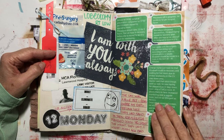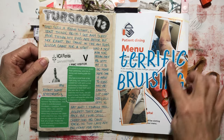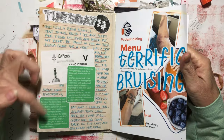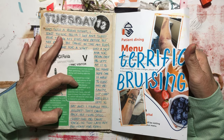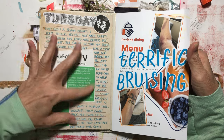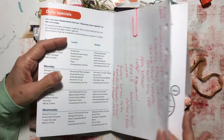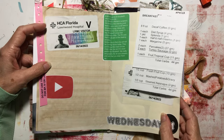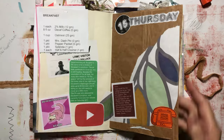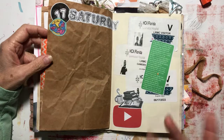Sweet Allison sent happy mail. Lobectomy, right lower — so this is when I went in. My goodness — these are pictures of bruises, like my whole arms were just bruised from them trying to stick me. What I did was take screenshots of my husband's group text, where he was letting everybody know what was going on step by step. I ended up screenshotting and printing them out because my brain wasn't working all that great. I did pretty well though — before I left the hospital, I was walking three miles up and down the hallway. I was only supposed to be in there a couple of days but ended up there for a week.